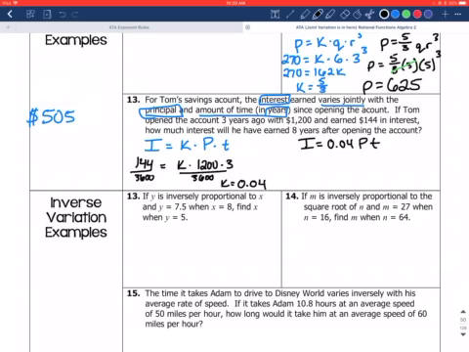So how much interest will he have earned? In other words, we want to know interest 8 years after opening the account. So we know that the time is 8 years, but you may be asking, wait a minute, they didn't give us principal. Well, the principal is how much you put into the account. Tom didn't add anything else since that 3 years, or over those 8 years. So that principal stays the same. It's still $1,200. So then we will take the 8, multiply it by 1,200, and multiply that by 0.04, and that should be $384. All right, cool.